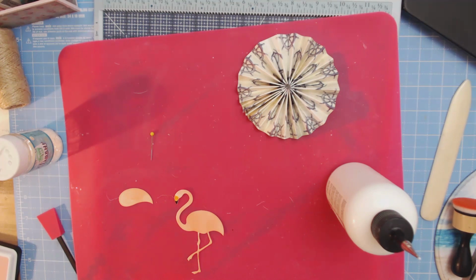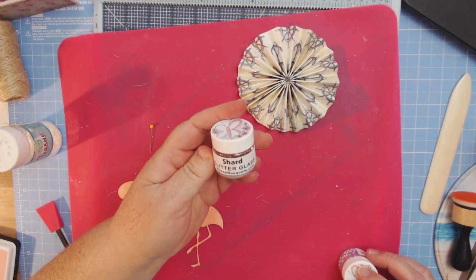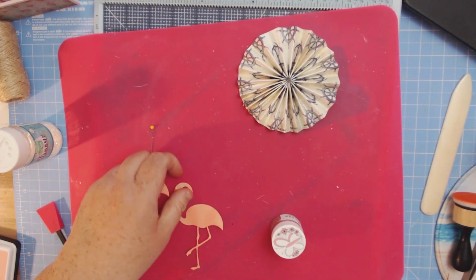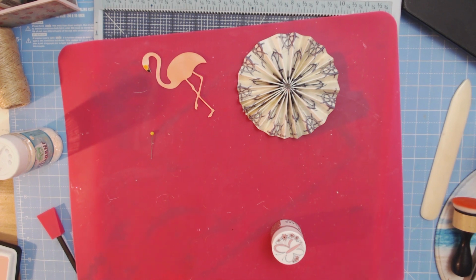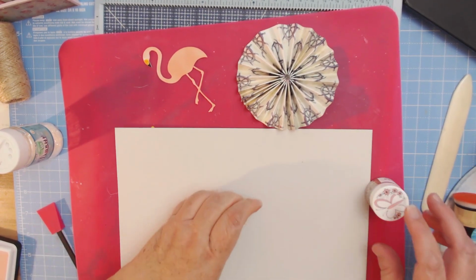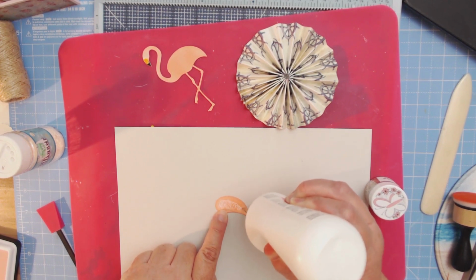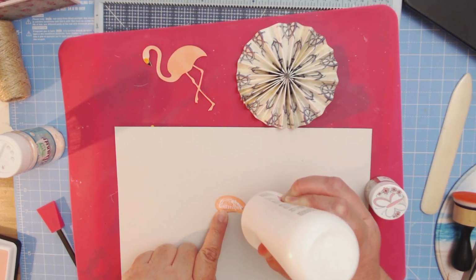And then for the shards, I'm going to use this Renee Shard Glitter Glass, Silver Pink. And let me get out a little piece of paper so that it's easy for me to just scoop these back in here without any issue. Okay. And I'm just going to get my art glitter glue and I'm going to put it on pretty good, because I want it to stick.